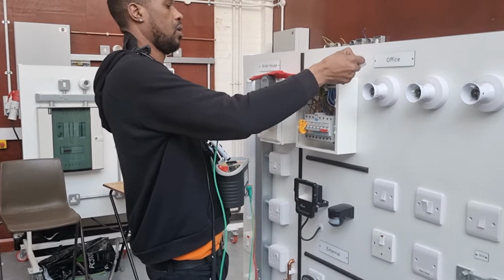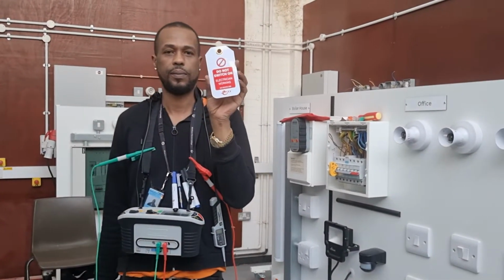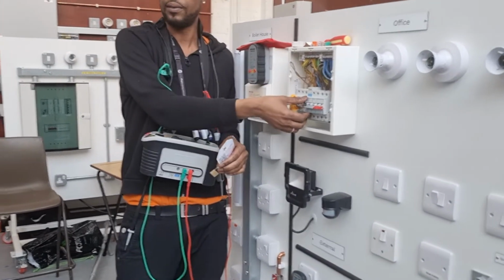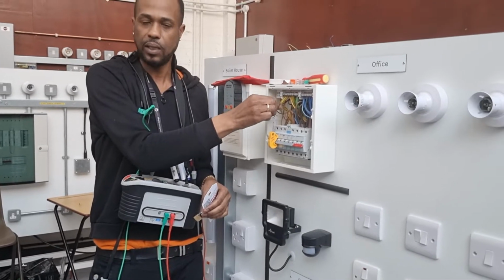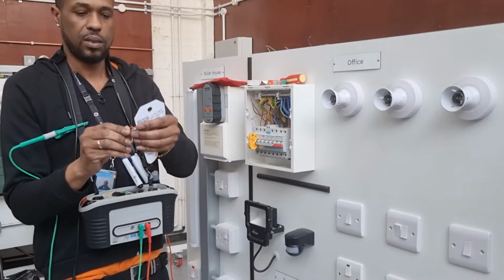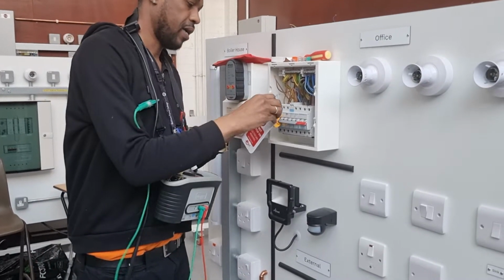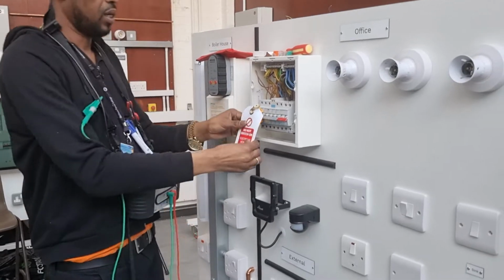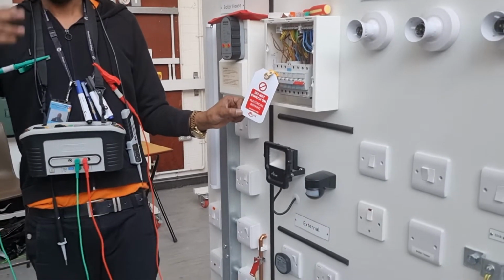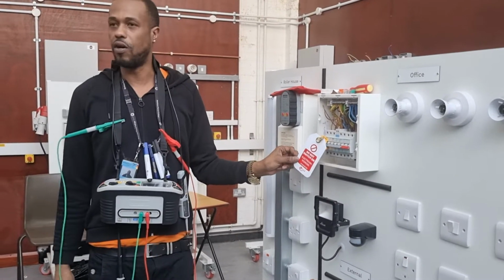Can you see the sign? Yeah? Okay. What you need to do is, you see this? When it's up, it's on, okay? This is the circuit that we're working on. So can you see this? It cannot be turned on, okay? You put this, with your lock, put it through there, and like that. Now, that is safely locked off. Okay? That's safely locked off.